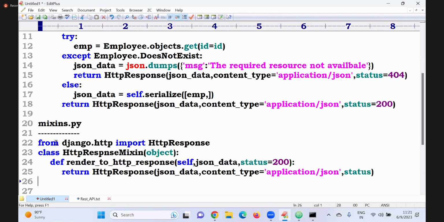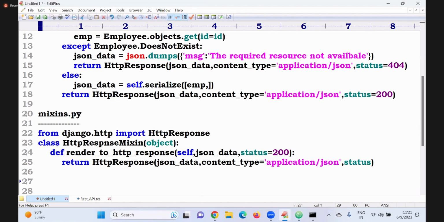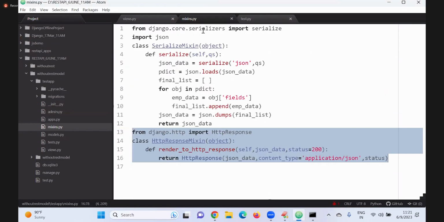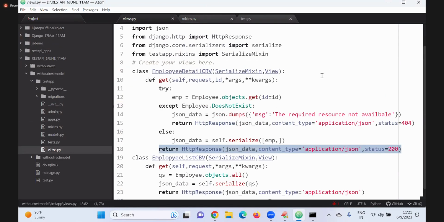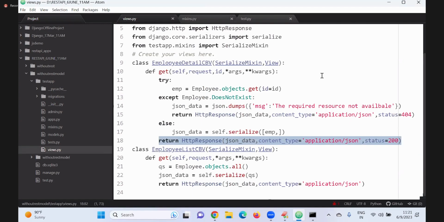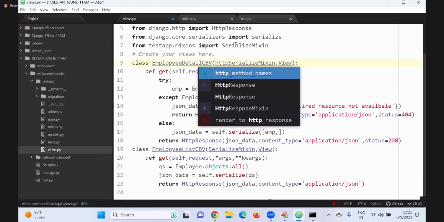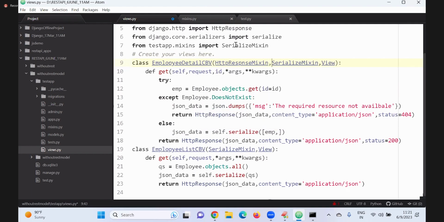How to use that one in views.py? Class is there. How to use? First of all, you have to inherit that class or not? Yes. What is the class name? HttpResponseMixin. I extended.